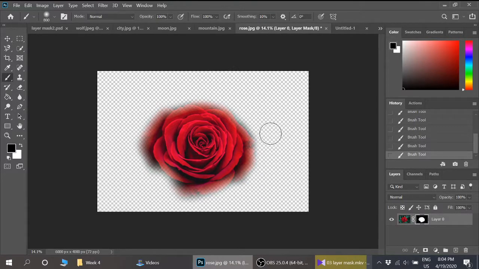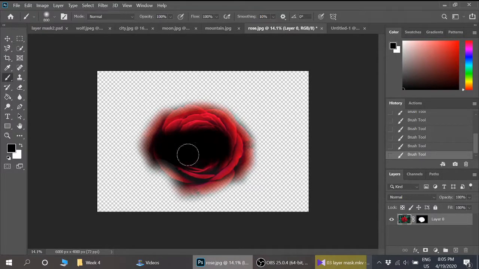And one thing you need to notice is that you need to make sure that you are painting black or white on the layer mask instead of on the layer itself. So let me show you what happens if you paint on the layer here. If you do that, you are literally painting black ink on the picture, and that is not what we want.